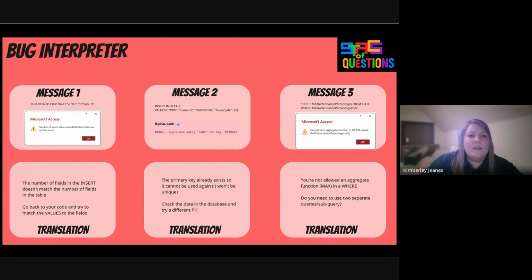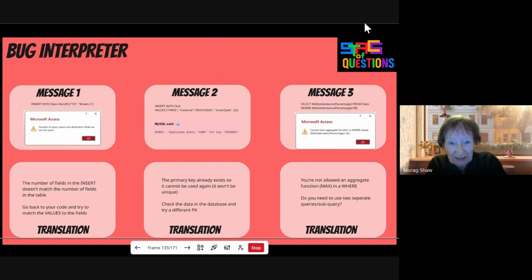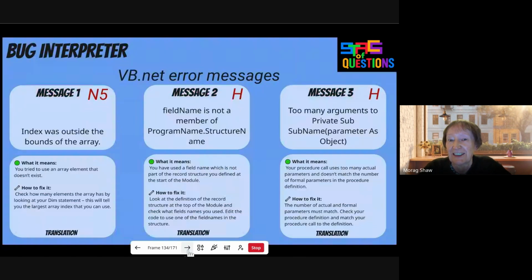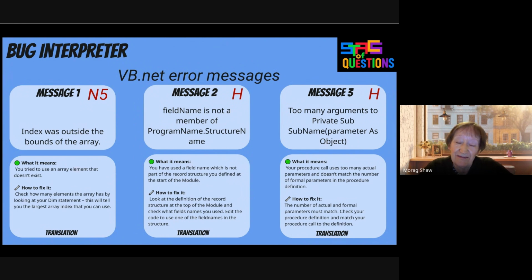Fantastic. Okay, and let's head across and see what Morag has created for the software section. Well, I've gone for VB rather than Python, because Python I can read it, but I'm not good at necessarily creating it. So I've gone for VB.net. I've got 1 N5 and 2 higher, but there's any range of them that I could have used. So I've gone N5 one.